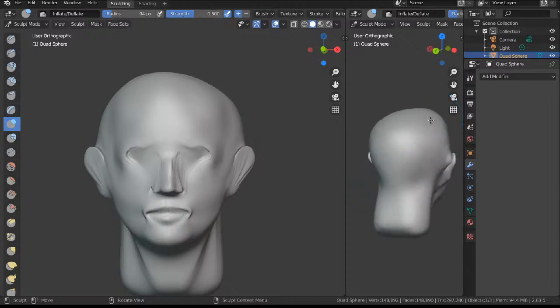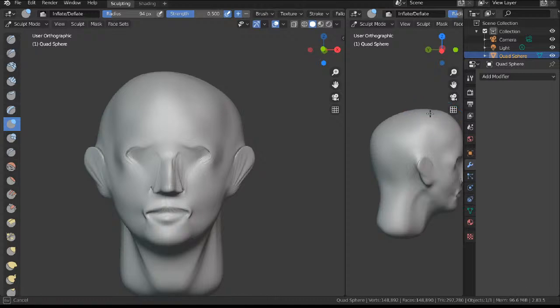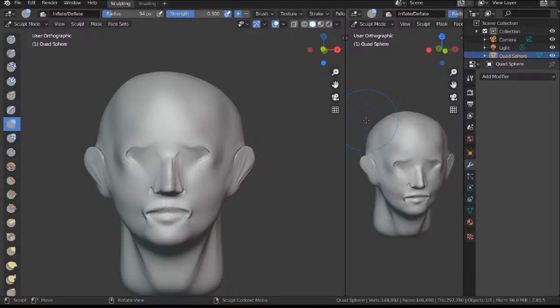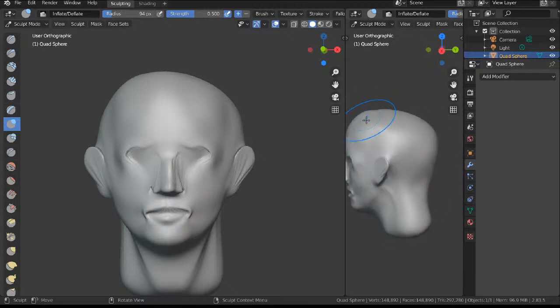Yeah, that looks about right. Yeah, it looks real good.